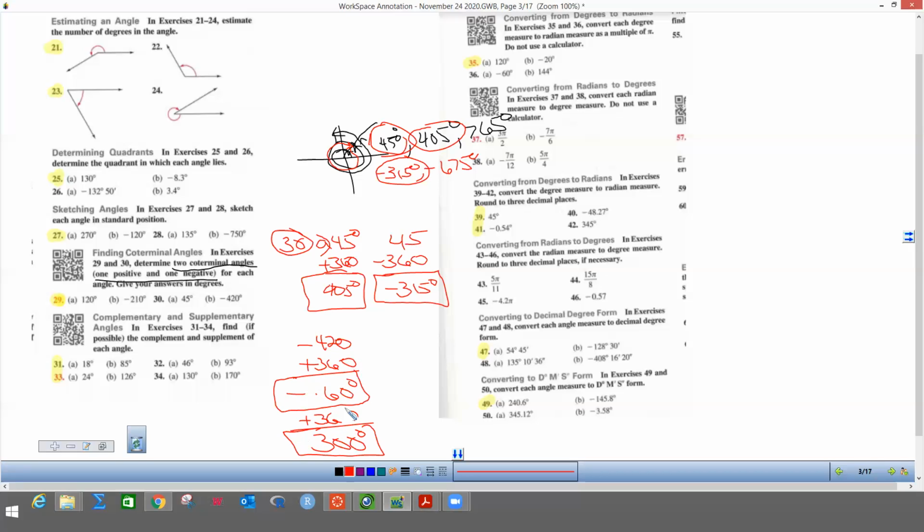You'd be done. But if you wanted to say, well, I'm going to take 420 and subtract 360 from it and get negative 780, that would also work. I would take either one of these. I hope you notice I'm putting the little circles up there because that represents degrees. So whenever you're doing degrees, you should put a degree symbol there.